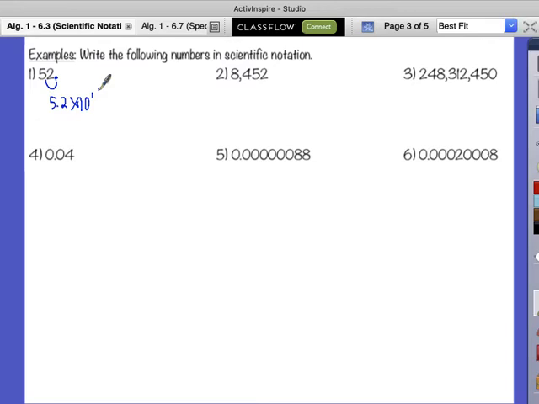You're welcome. So, we made the exponent bigger because the number got smaller. Now we have 5.2 times 10 to the first, and this is in scientific notation, which is what we were asked to do. Okay? That's all you got, right? Can I have you guys try number 2 on your own?